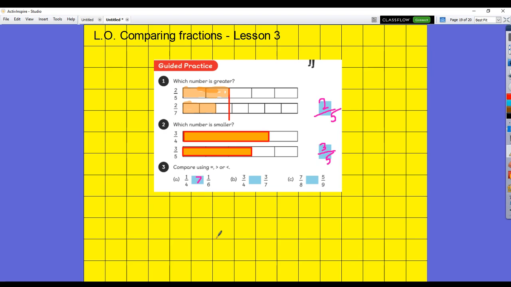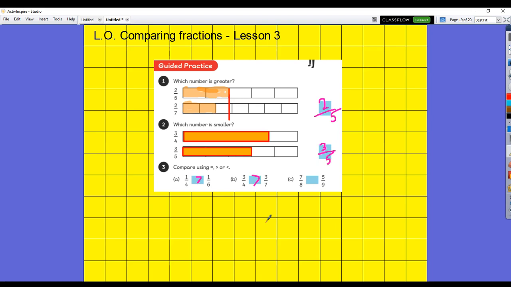I'd like you to use your fraction rule to see whether I am correct. Okay, that's how you're going to know whether I am right, by using your fraction rule. 1/4 is bigger than 1/6. So how about 3/4 or 3/7? Well, I know that again, if I wanted 3/4 of a pizza, that's going to be more than half the pizza. So 3/4 is going to be bigger than 3/7.